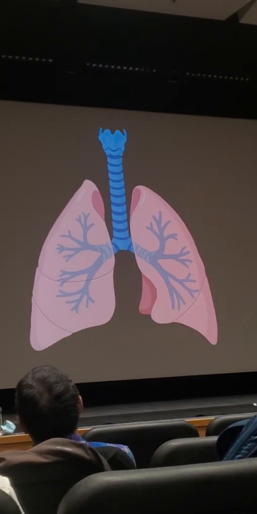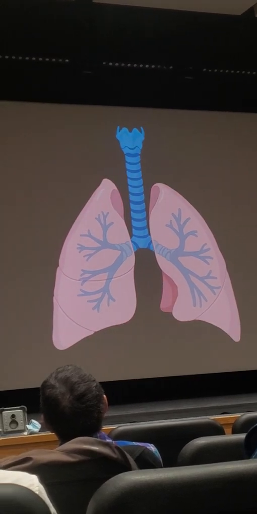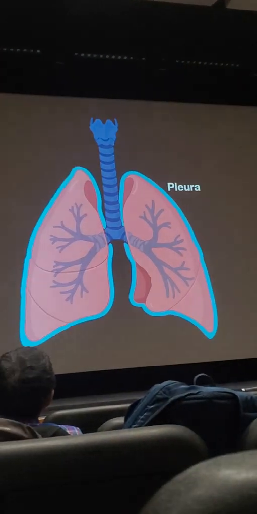We call that friction. It feels really good when you're in Utah and it's cold and you're skiing. It's not good if your lungs do that to the inside of your ribs from the day you were born until you die. That's not good. So God's like, we've got to fix this problem. We can't have that. I know, let's just put it in a little water balloon. That's what God did. We call it the pleura.